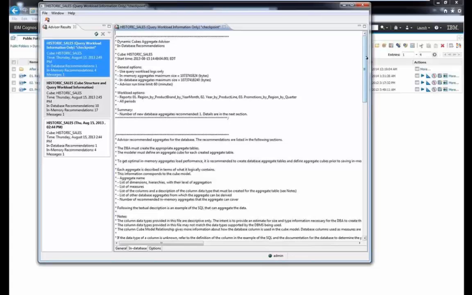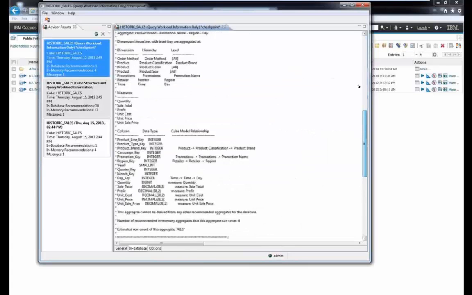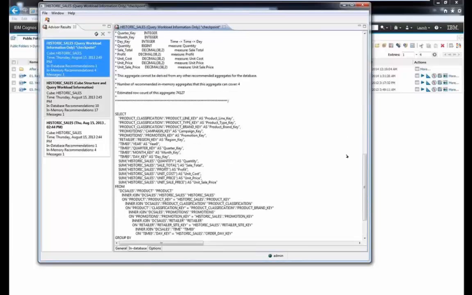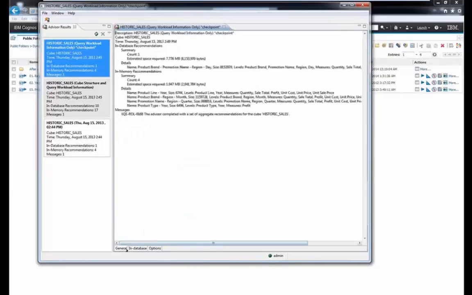It's more textual information about that and some information about what this database aggregate contains, how many in-memory aggregates this database aggregate can cover, which is super helpful for load times of your in-memory aggregates, estimated row counts, and a sample SQL to use to load when you create your database aggregate.